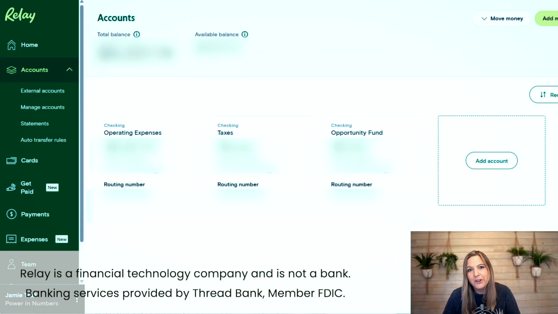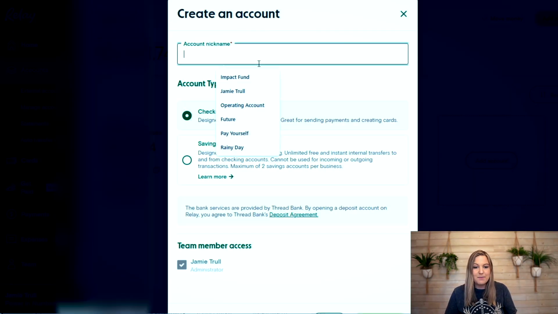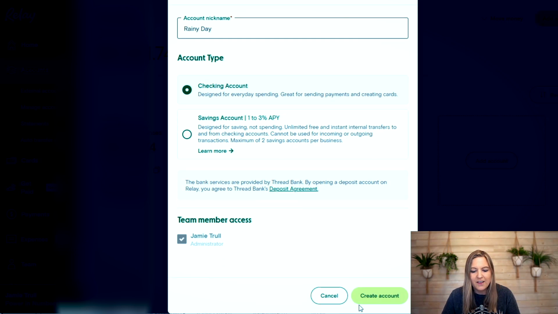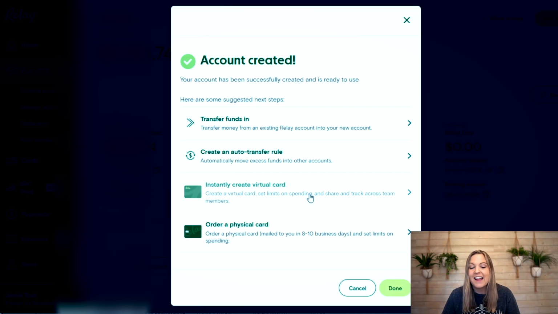Now, you all know that I love for you to be able to see for yourself what this looks like. So I have jumped into the Relay platform just to show you how easy this is. If you're wanting to create another envelope, another reserve, another account in your business, it's as easy as literally clicking on this button, naming it. Let's say we want it to be the rainy day fund. That's one of my profit plan funds. And then you can decide if it's going to be a checking account, again, you get up to 20, or whether it's going to be a savings account. Okay, so you can choose one of those and then you can hit create account. And here we go. It's done. It's created. And here's what's cool too.